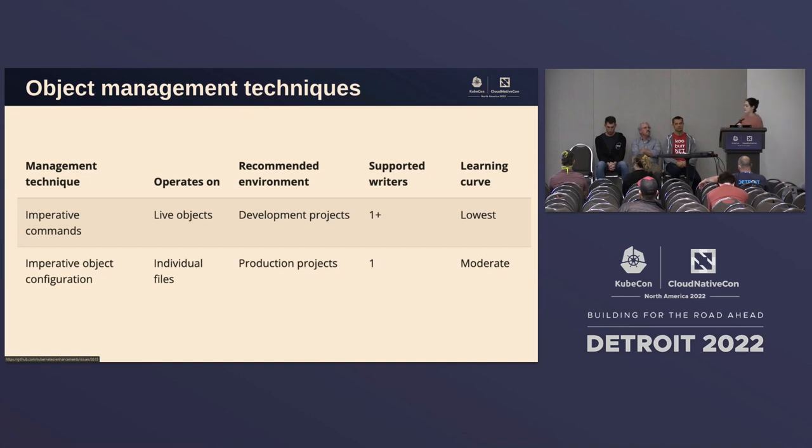The other major downside is that this does not work very well for objects where key fields are populated by other actors in the system, say a controller. The classic example here is a load balancer service, which has an external IPs field that's going to be populated by a controller. And if you just do kubectl create one of those services, those IPs will get populated. And if you use replace with the same file that you had before, you're going to override that field and it will get cleared, which was not what you wanted to do.